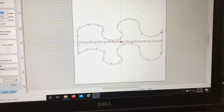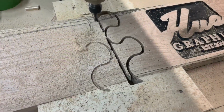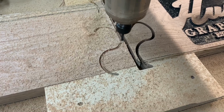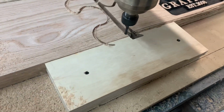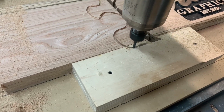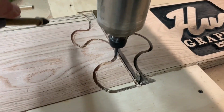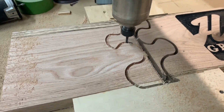At this point, I set up both work pieces on the bed of the CNC with some stop blocks to hold everything square. Having the two pieces end to end like this, I was able to keep them aligned and run the tool paths one after another.